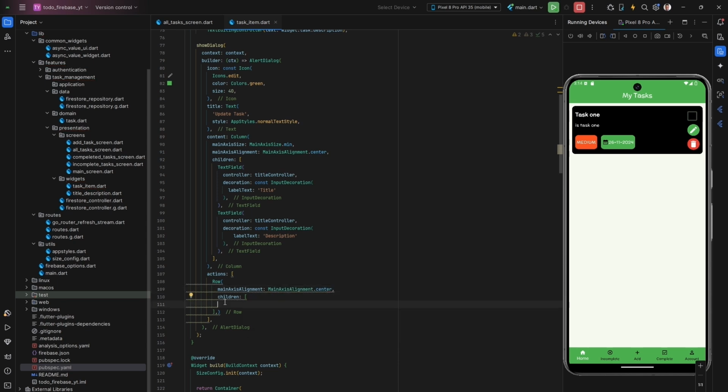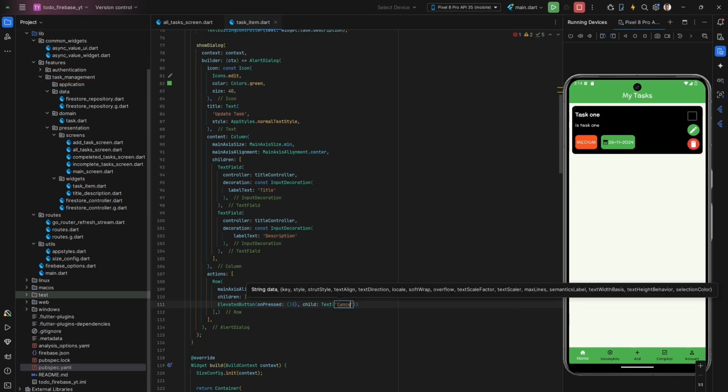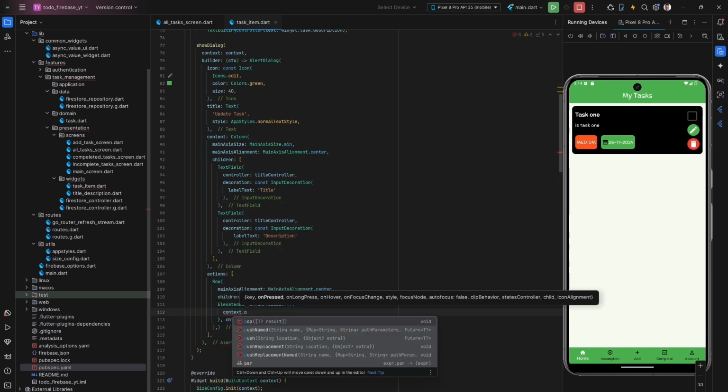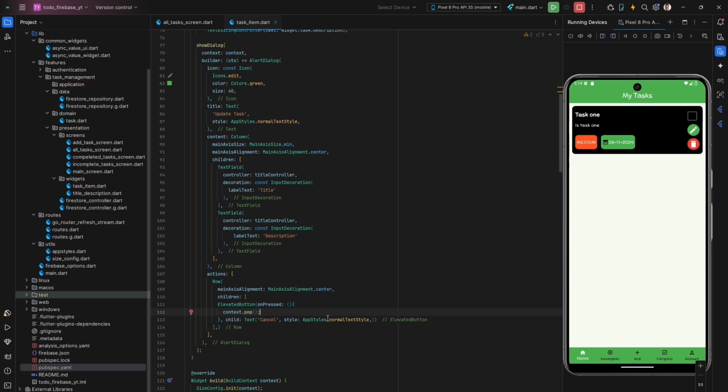So the children of this row, first we have an elevated button, and the child is a text that says cancel, that has a style of app styles dot normal text style, and this is going to have a context dot pop, just to remove the alert dialog altogether. Let me add commas here and save it.